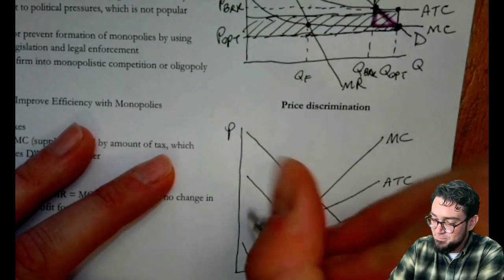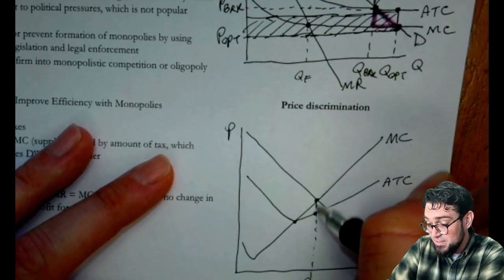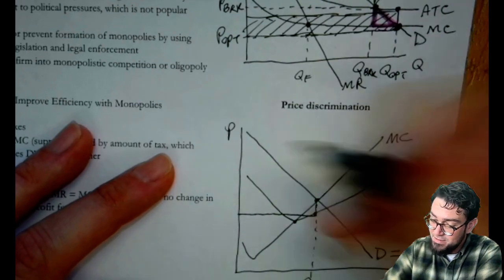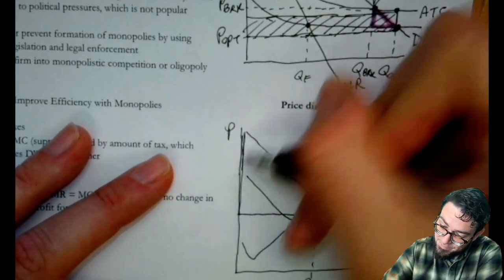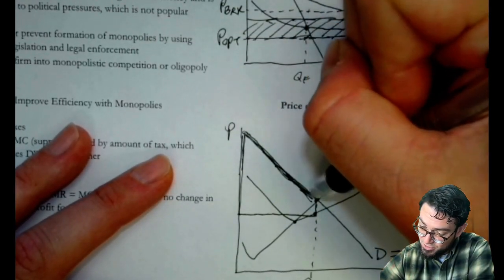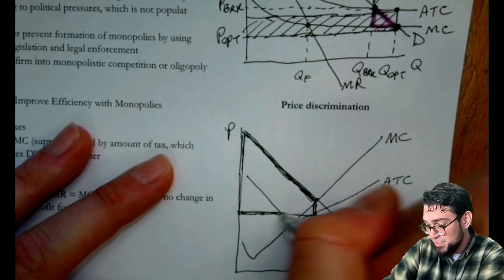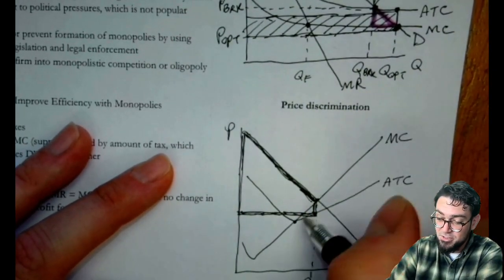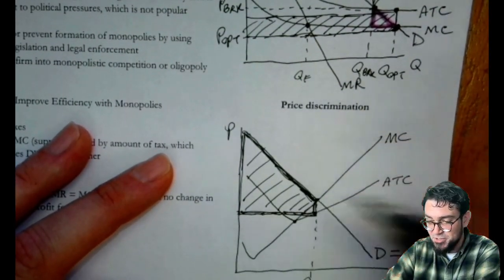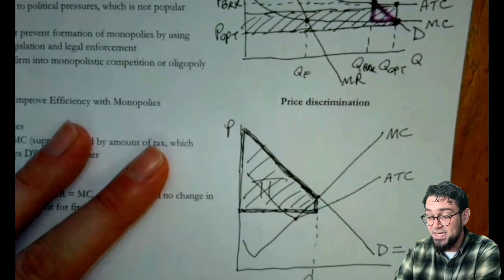The downside of this, well, let me give you one last upside. It hits the ATC right here. So we're going to come over and we have this being the bottom of our profit. The profit actually goes all the way up to the demand curve because we're earning different prices for different goods. And so it's this interesting looking trapezoid shape. It doesn't include the very bottom of that ATC portion, but profit is huge. So obviously the firm loves price discriminating. You can see why, because all of that is profit.